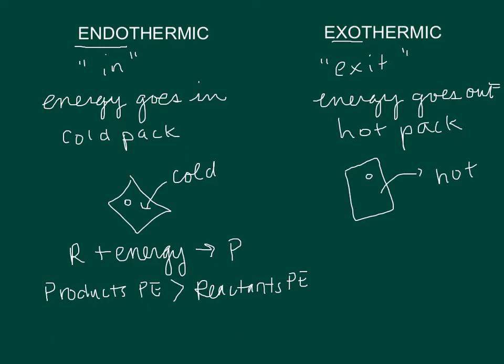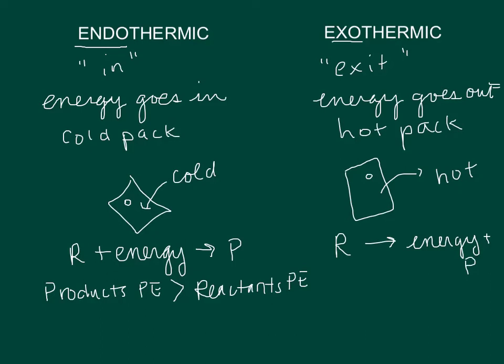It feels hot because energy is coming out of the reaction. So right here, energy went in. See, it's going in. Here, the energy is going out. So it feels hot because of that. So what happens exactly? Well, the reactants break their bonds and form new ones, and this results in a release of energy and the formation of new substances called products.